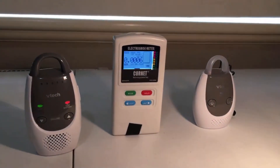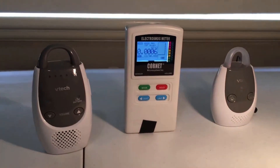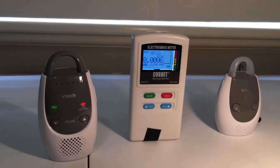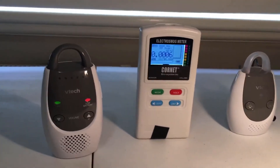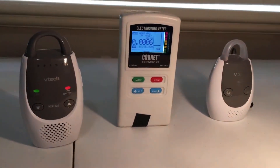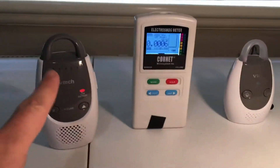The first device we're going to look at is this baby monitor setup that I just got last week. It's brand new, bought at Kmart for about 50 bucks. It's got a parent unit that you take around and put by your bed, and a baby unit that you put in the nursery nice and near to the crib. The idea is that the sound picked up here is transmitted to the parent unit.